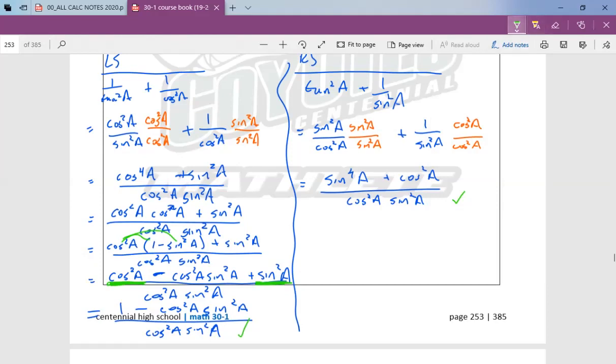And we have a similar problem that we had before. Here we had cos to the 4A. Now we have sine to the 4A. So let's do the same thing and break that apart into sine squared A, sine squared A, plus cos squared A. And let's see what happens. This is all over, of course, cos squared A sine squared A. We are going to replace sine squared, one of those, with 1 minus cos squared A.